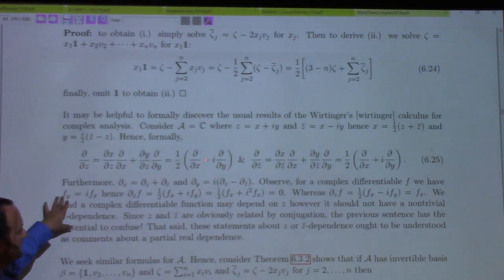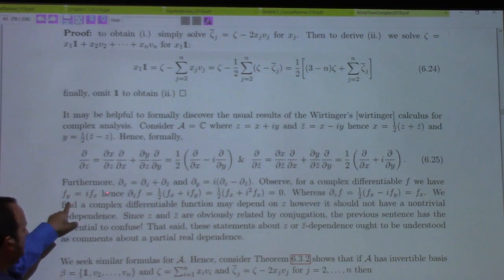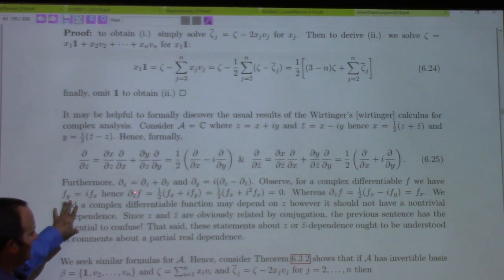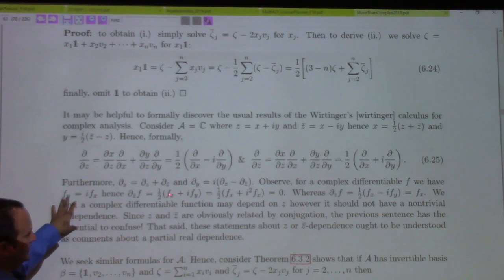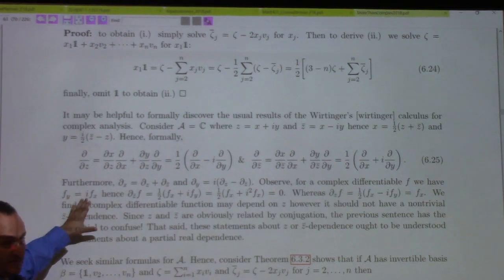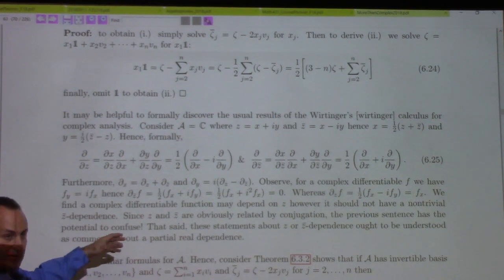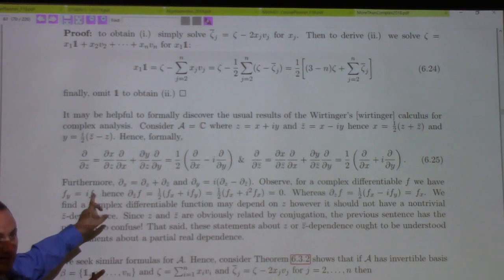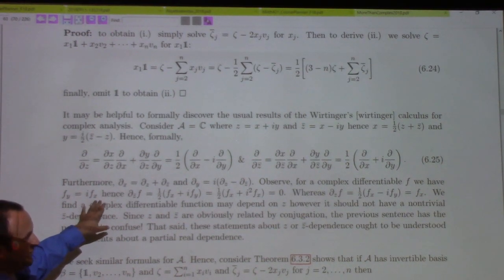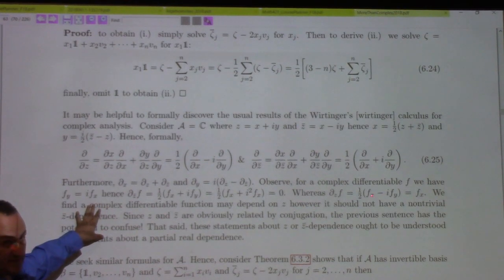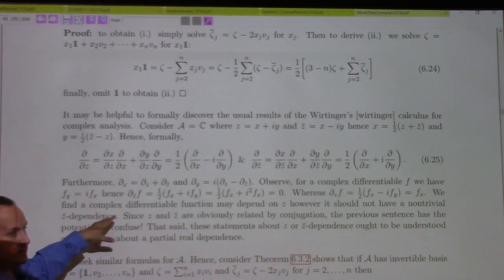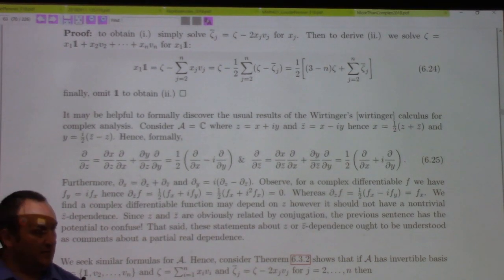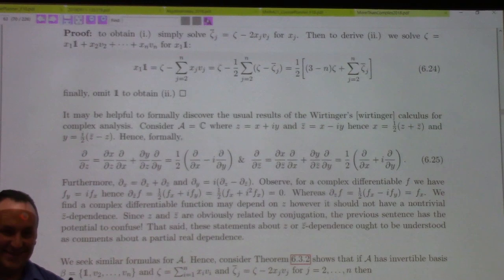And when you sort through it, what does it mean if you calculate partial z bar of f, the derivative with respect to the barred coordinate? Well, when you put in the Cauchy-Riemann equations we just learned, out pops 0. So if it's complex differentiable, partial z bar is 0. On the other hand, partial z, if you have a complex differentiable function, is just partial x. So in other words, partial z is df dz, or f prime as we've been denoting it. And the Cauchy-Riemann equations just become, yet another way to look at them, partial z bar f is 0.